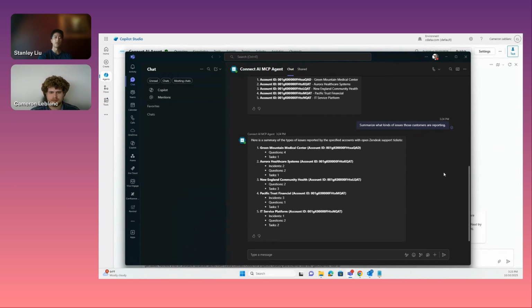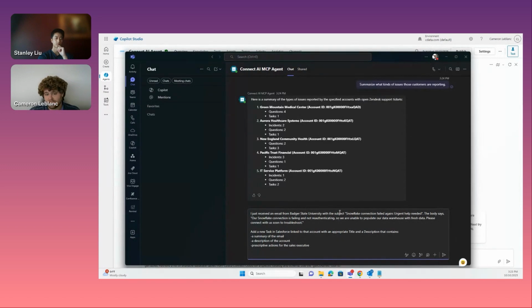Yeah, you can really see how this would save a lot of time for folks, making things more efficient. Things that might have taken a while before and been pretty manual and tedious, you're just immediately getting those answers through natural language. So that's pretty sweet. So what's next here? Do we want to showcase anything else? Maybe a deeper dive?